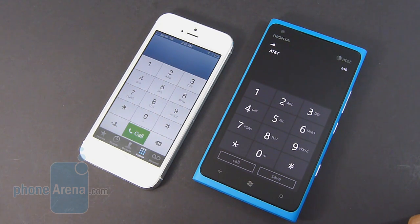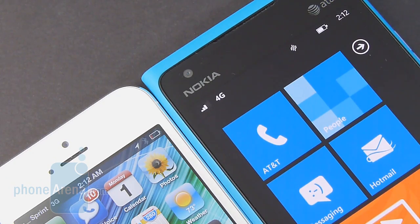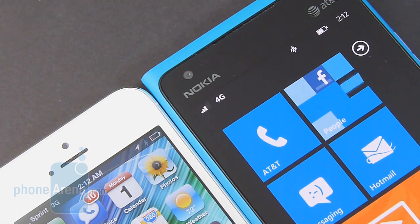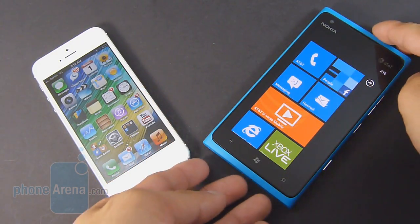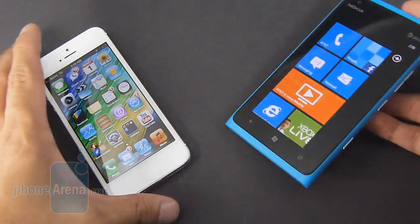Call quality is actually superb with both devices, almost flawless, just because with their earpieces, you get a strong volume output, voices are clear and distinctive, and of course there's no background noise or static like that, so you could have conversations relatively easily, but with the iPhone 5, it really stands out for its noise cancellation feature. Interestingly enough, the Nokia Lumia 900 offers the better battery life between the two, as we're able to get by a day and a half of normal usage versus the single day on the iPhone 5. But of course, if you're in an area that has 4G LTE connectivity, you can expect those figures to drop dramatically.